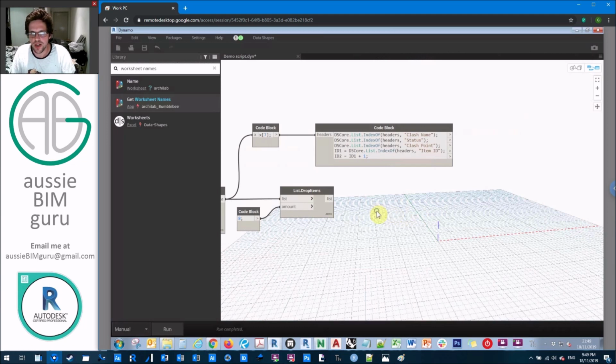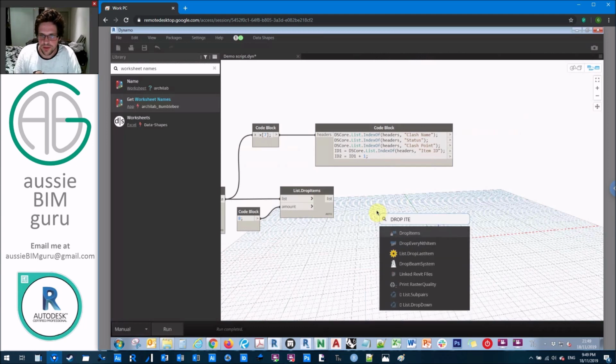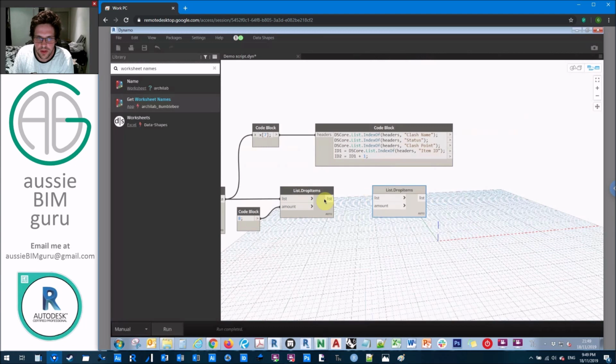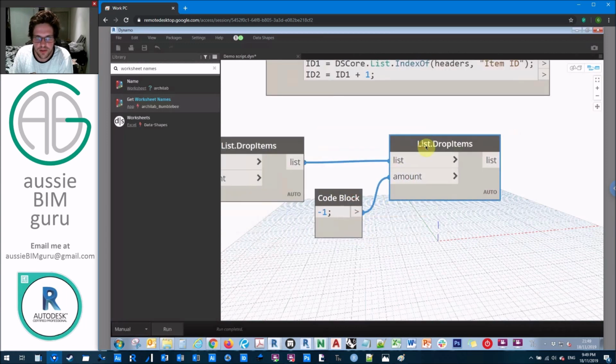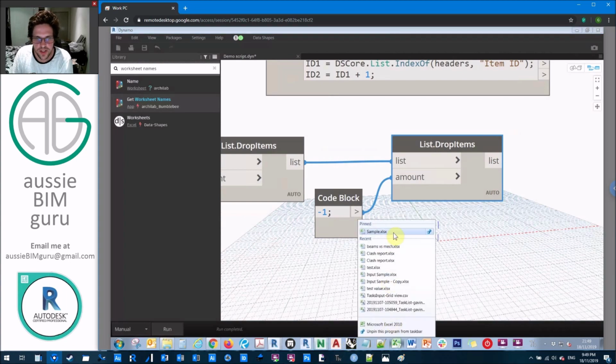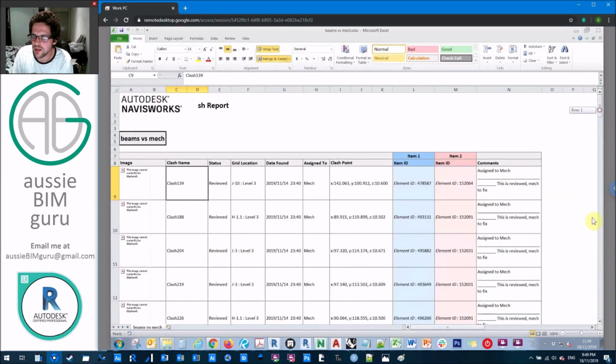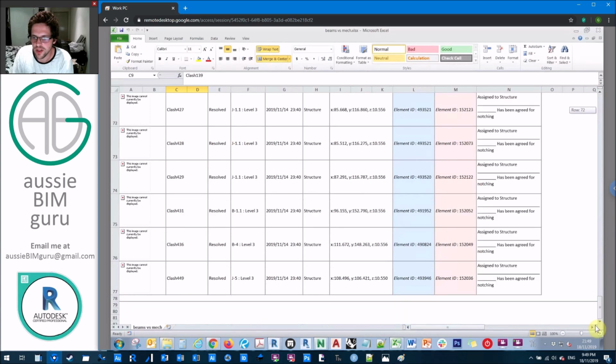The next thing we need to do now is we're going to drop the last row of our table. So we're going to drop by a factor of -1, which basically means go to the end of the data set and take off the last one. So you can use negative to work the other way. And the reason we're doing that is because at the back of our list, down the bottom in Excel, there's actually a blank row that gives us a whole set of nulls. So we need to get rid of that.